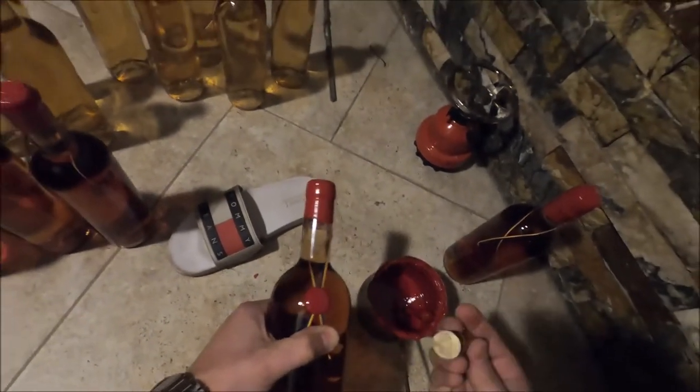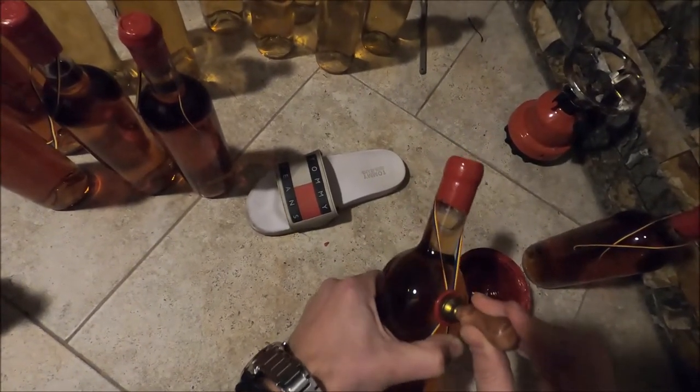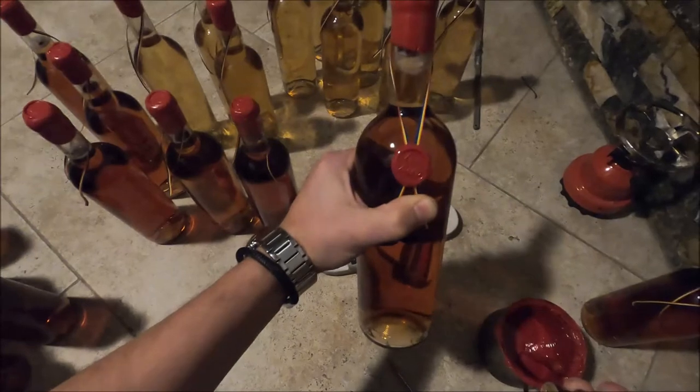And after that, we're going to stamp it. We have a special stamp, like I said, with the family name. And you're going to put it just like this, press harder, and that's it. As you can see, beautiful, isn't it?